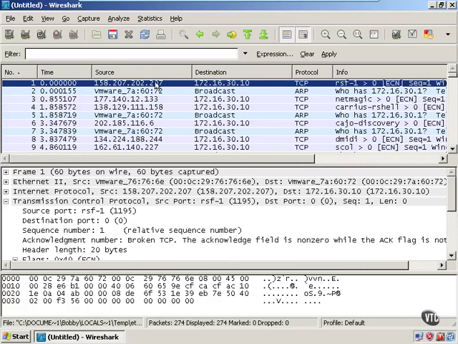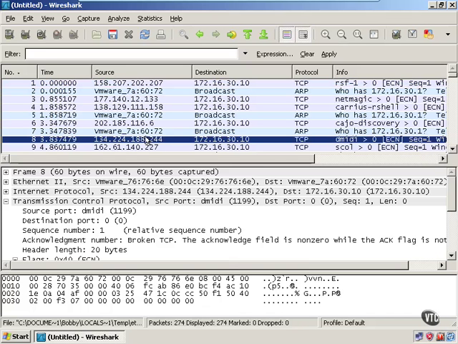Also look at our IP addresses here. We've got a source address of 158.207.202.207. Now that's kind of weird because we know that the only two hosts on the network are 30.10 and 30.20. Well, we know that 30.10 is our XP box, so where should this be coming from? Well, if it's spoofed, it could be coming from anywhere. We don't know what's on our network. You and I both know that it's probably coming from the BackTrack box that's using HPing2 right now. But if we were just looking at this packet capture and we didn't know, we would have to track down where these IP addresses are coming from.